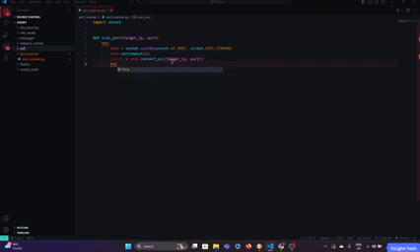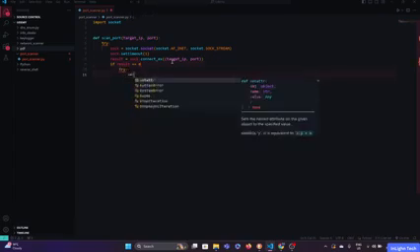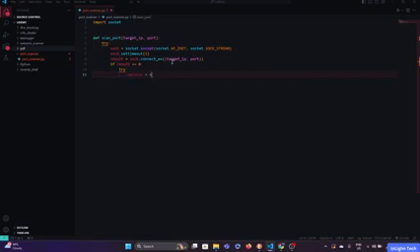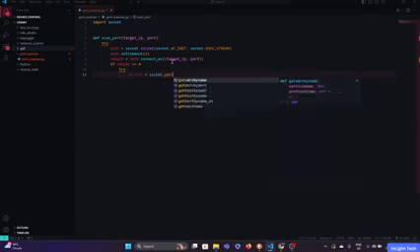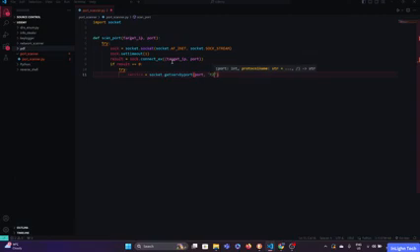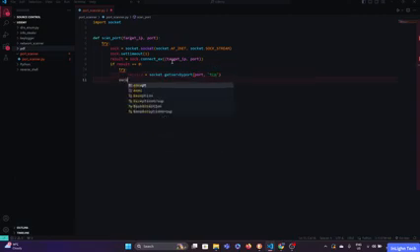So try, and to grab a service we will use socket.getservbyport, and we will use port and TCP. Except any issues, if we didn't get this service, we will set service and say that it is unknown.